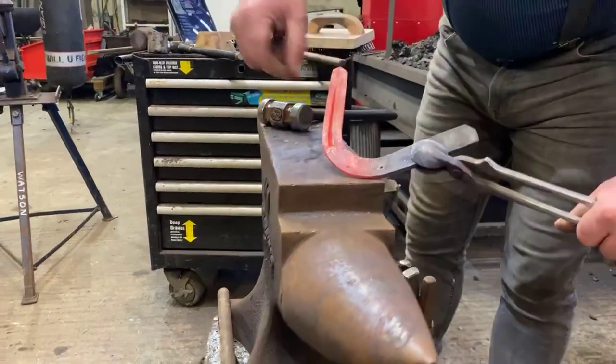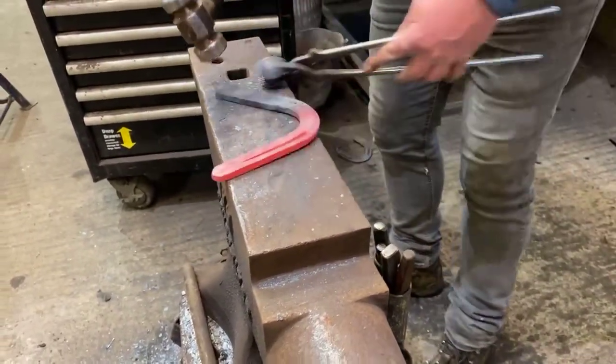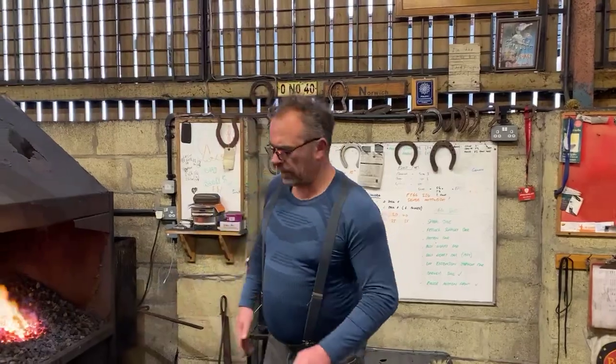Okay, so I've got 1, 2, 3 parallel lines. That's really important with fullering. A few of the fullered shoes the guys made on Tuesday, where the fullering was just, especially towards the heel, starting to run towards the outside of the shoe. Doesn't really affect the horse. Could affect your nail alignment. Doesn't look great. Okay.